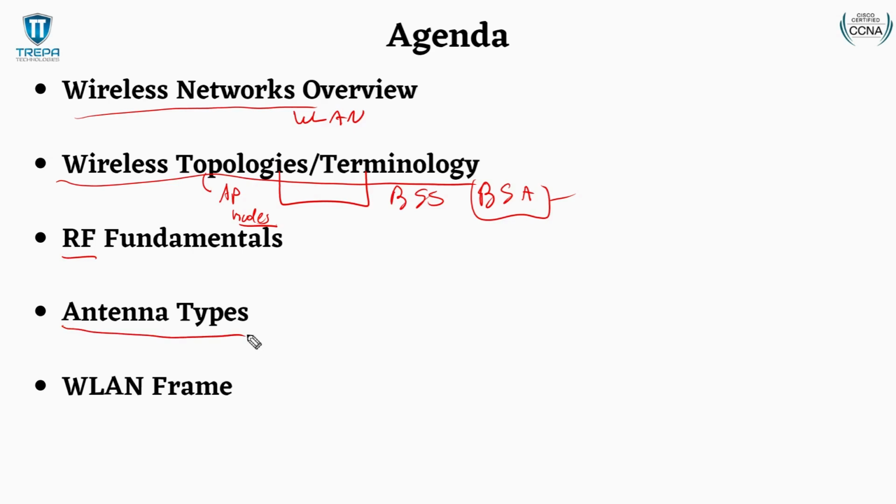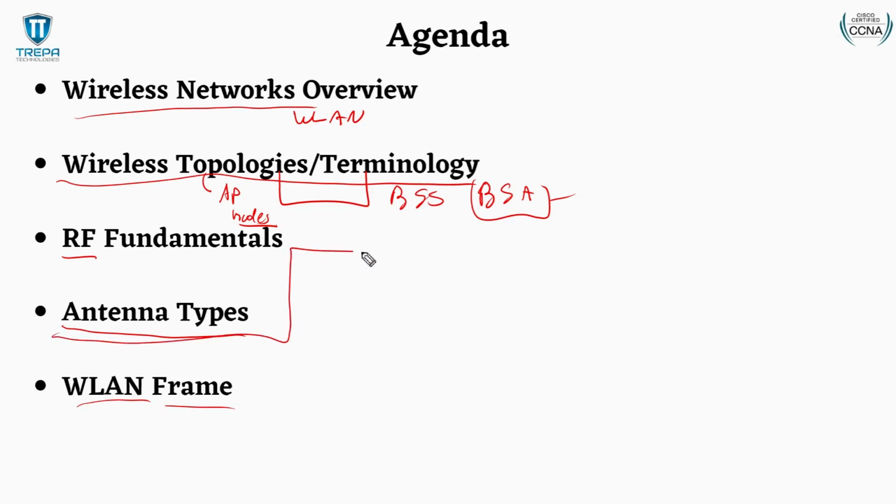And then we're going to hit on antenna types. So when we're generating those radio frequencies, these Wi-Fi signals, we send them out via an antenna. And there's different types of antennas for different purposes. The ones you're probably used to at your home are omnidirectional, but we have dipole, directional antennas, Yagi antennas. So we're going to get into the different types and then how that affects the Wi-Fi signal, how that affects your basic service area. And then we're going to get into the wireless LAN frame.